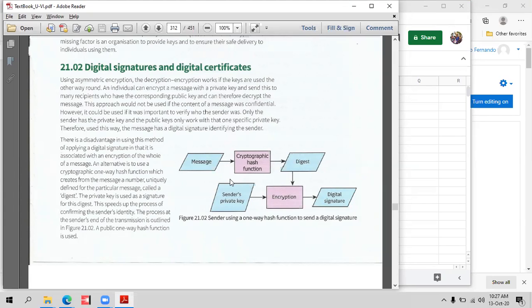Only the sender has the private key, and the public key only works with that one specific private key. So earlier the receiver had the private key. In this case, the sender has the private key, the other way around, but sending to many.